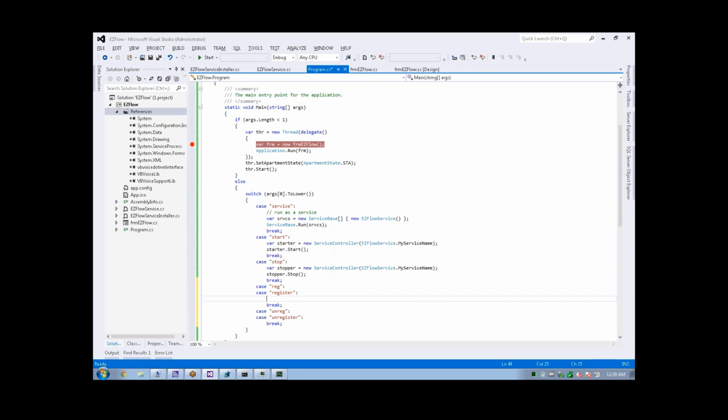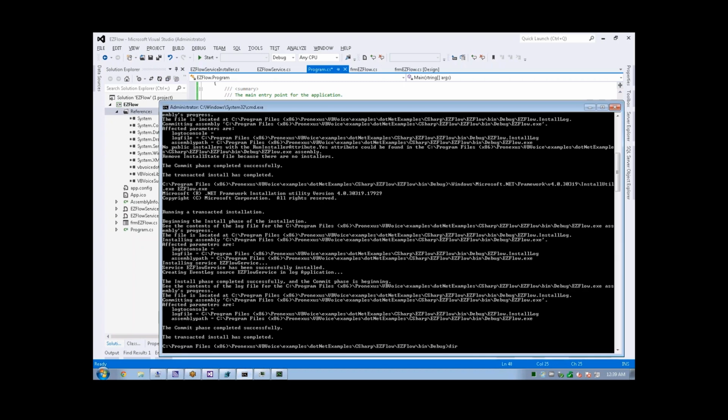So you need to call basically install to install your assembly, and that installer, exactly like what we did when we called this install util and we passed the assembly. Somehow magically this install util will go inside the easy flow assembly and figure out if there are installers that are marked to be installed. Then they will call them and will do the installation. So let's do the same.